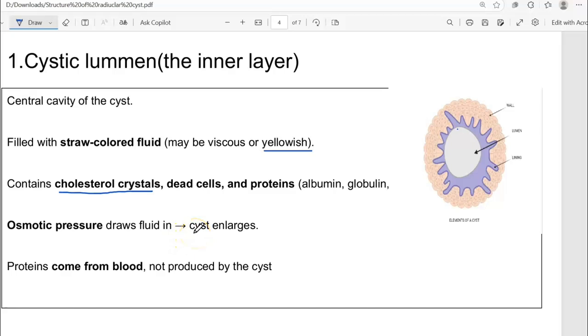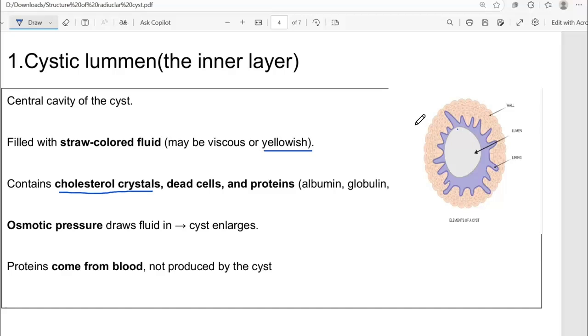What does that mean? We have to understand the concept of the cyst and what makes it enlarge with time. So basically, the cyst in here is formed this way. It's an inflammation going on, and it keeps on getting bigger with time. Then it gets away from the blood support, and these cells start to become ischemic. You don't have enough blood support, and so on.